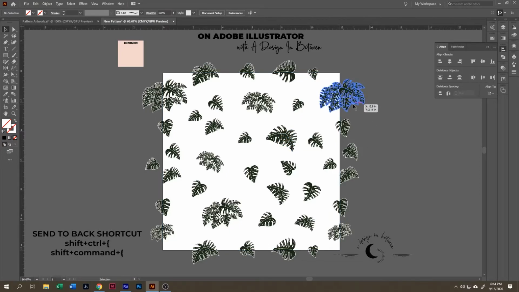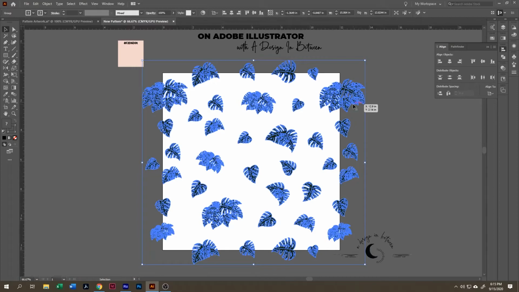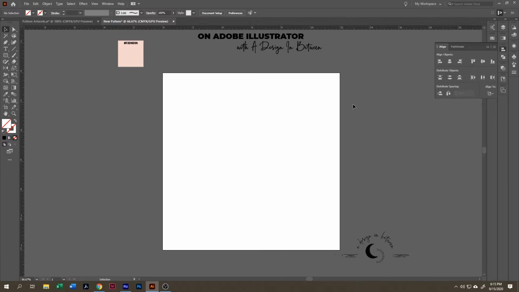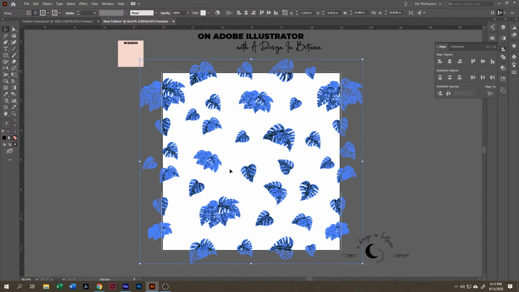Now let's go ahead and select our artwork that has been grouped. Hit Control X or Command X. And now we're going to go ahead and place our artwork into our rectangle. There is a little button on the left side called Draw Inside, which is right below here. And you're going to hit Command V or Control V, and it's going to paste your artwork inside your rectangle.